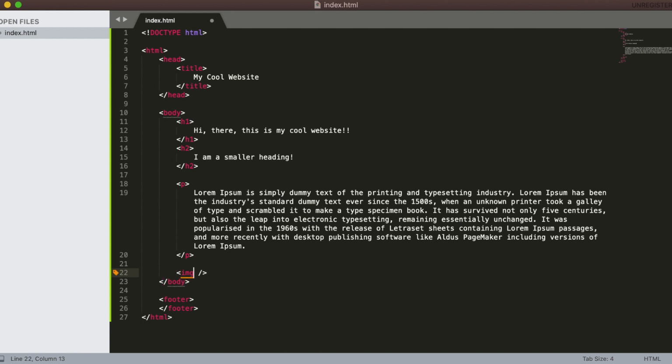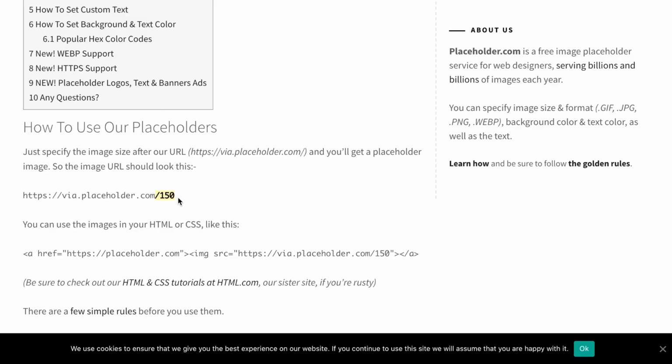Now the way we add the actual image is you type in src, which stands for source, equal sign, and now you just want to hit open and close parentheses, and then we're just going to, oops, I don't know what happened there, place our link, looks like I didn't copy it right.